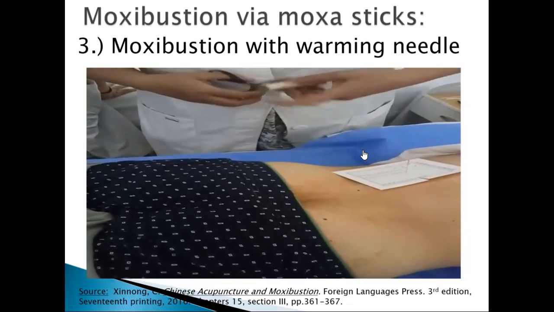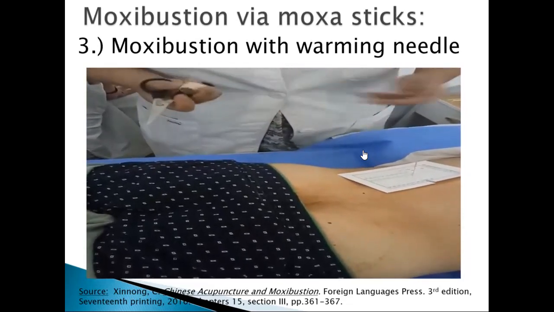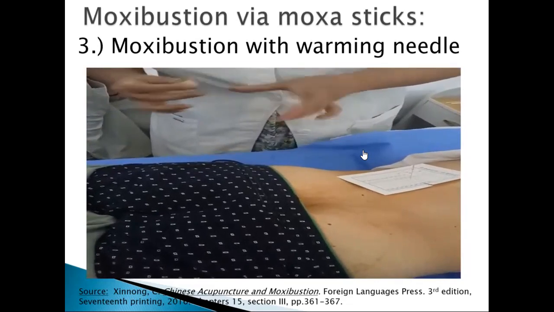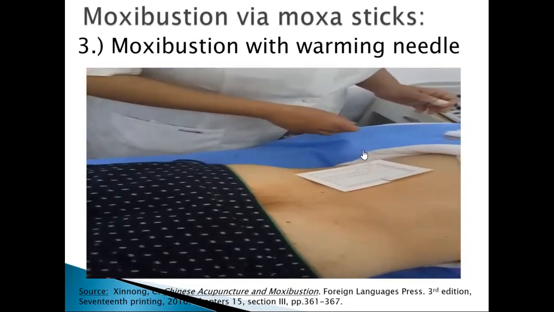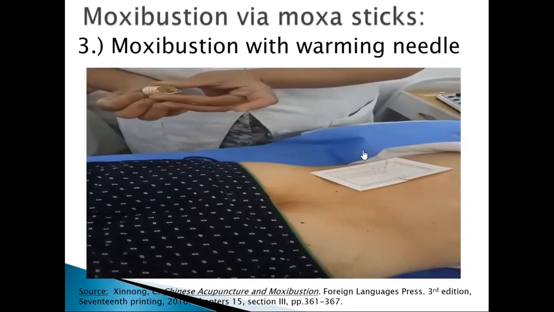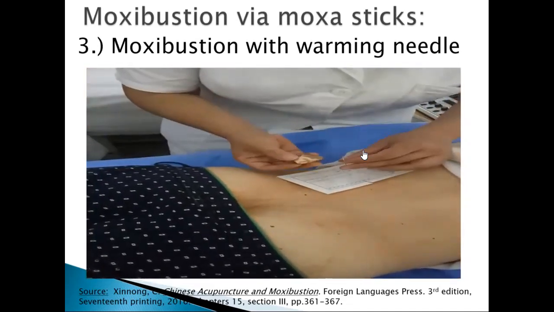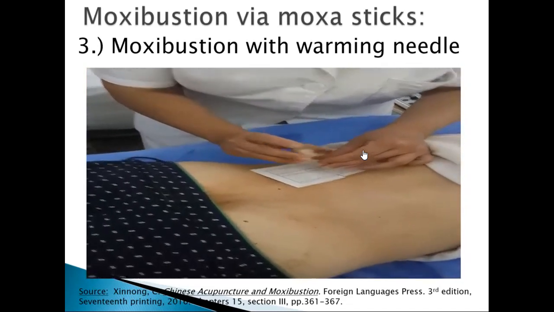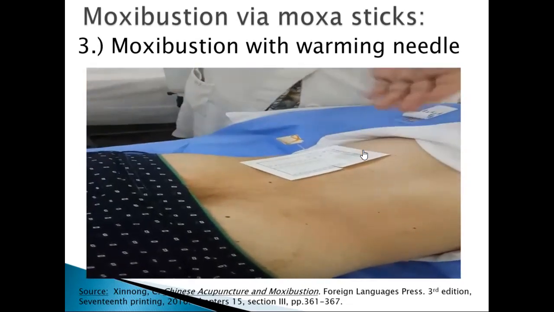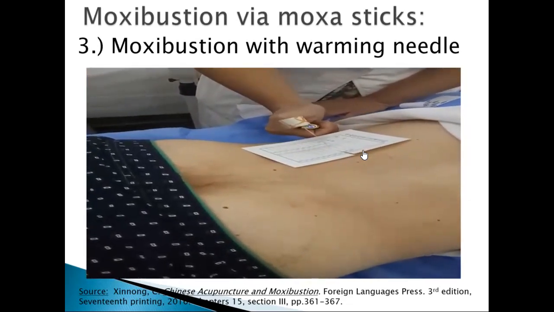Then you can get a moxa stick and cut it into smaller cones or smaller tubes. Usually the tube is roughly the size of our thumb, roughly 1 inch. And then once you have decided on an adequate length of your moxa tube, puncture it with a needle so that it can attach to your acupuncture needle at the acupoint that you just punctured. See, she put a hole inside the moxa stick so that it can be attached appropriately to the needle handle. And then you ignite it accordingly.